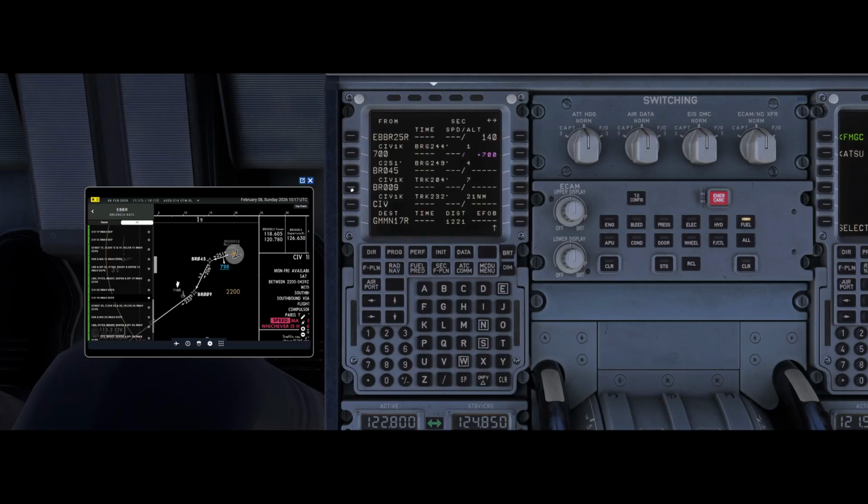We'll keep this one and put a custom waypoint in there, which we will just call Brussels 25 right engine out.